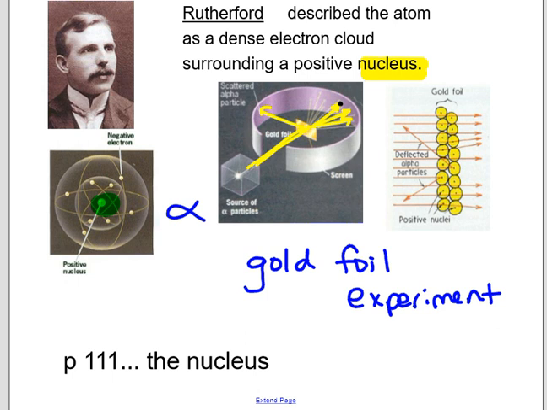And in that empty space, there were electrons. He never said what the electrons were doing. They were just in that empty space. But in the center, in the nucleus, was a very small and very dense positive charge. And what happened was, when an alpha particle hit the central nucleus, it caused it to come bouncing back. And so this completely reformed what we thought of as an atom.